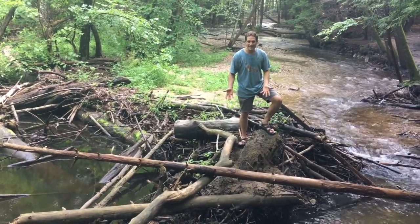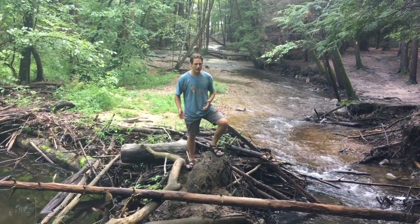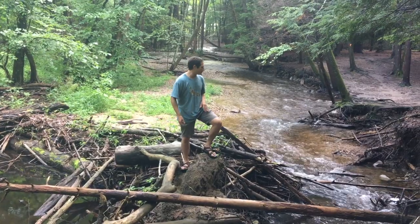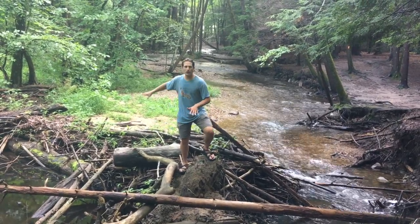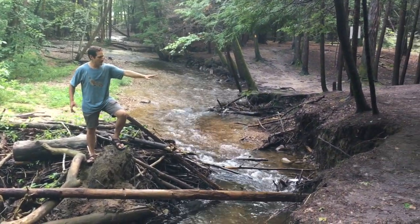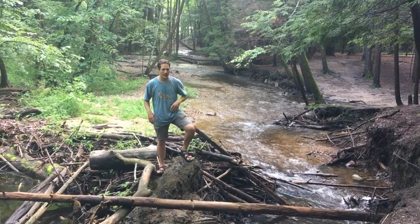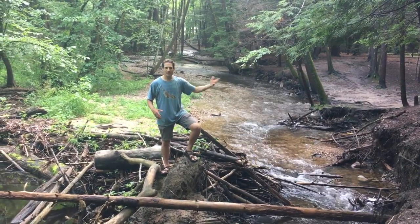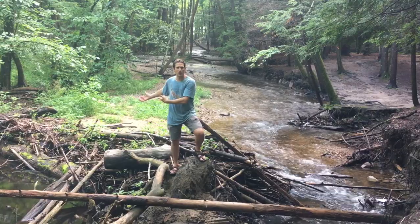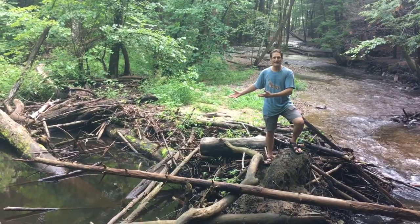Now, this might look messy — this might look like a disaster. You might see this and say, oh no, the stream's been ruined by all these trees that have fallen into it and all this wood. Nothing could be further from the truth. This wood is really great for the stream. This particular log jam was caused by a tree that used to be sitting just to my left here. The river undercut it, probably aided in part by humans using this trail, as well as dogs coming down into the river. But eventually, it's likely this tree would have gone regardless of human interaction. The tree fell across the river, trapped lots of large wood, which trapped smaller wood, which trapped sediment, and created a great deal of habitat diversity.